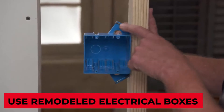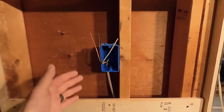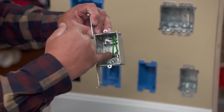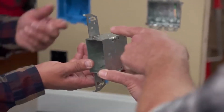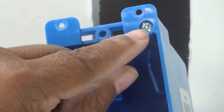The first hack on our list is remodeling electrical boxes, also known as cut-in boxes. They're supposed to be installed after the drywall has been installed on the wall or ceiling. They have bending tabs or flip-up ears that snug up to the underside of the drywall to safeguard the product. The electricians cut a hole that is a near match for the box, gently slip the box into the hole, and tighten the screws to draw the ears or tabs to the drywall.